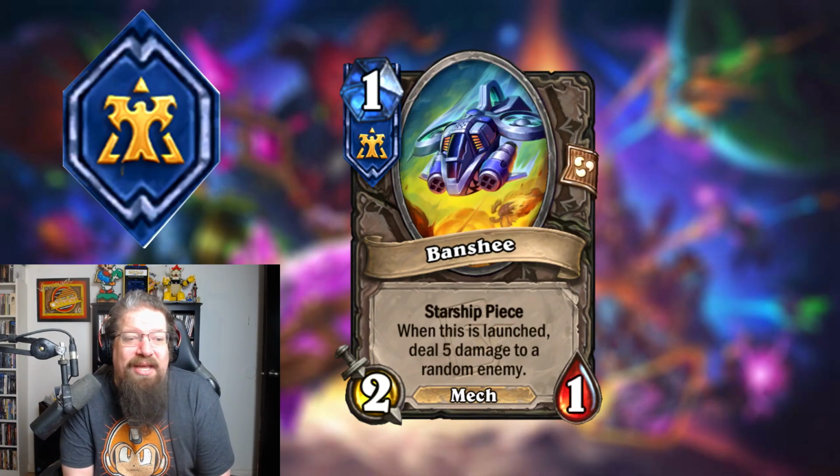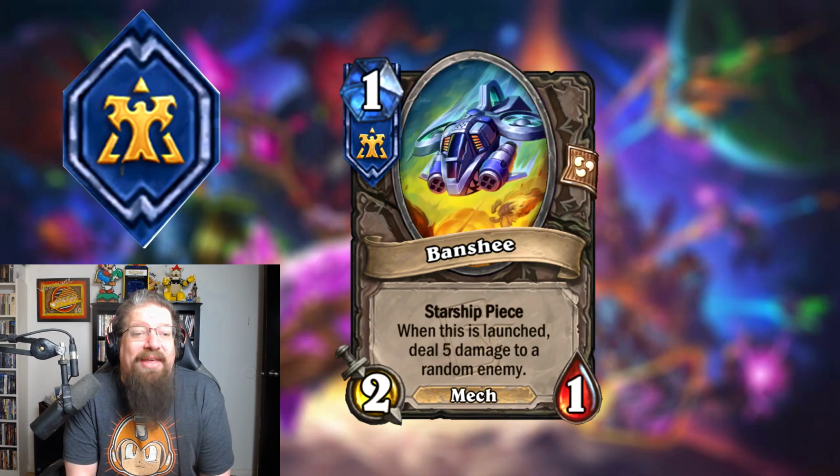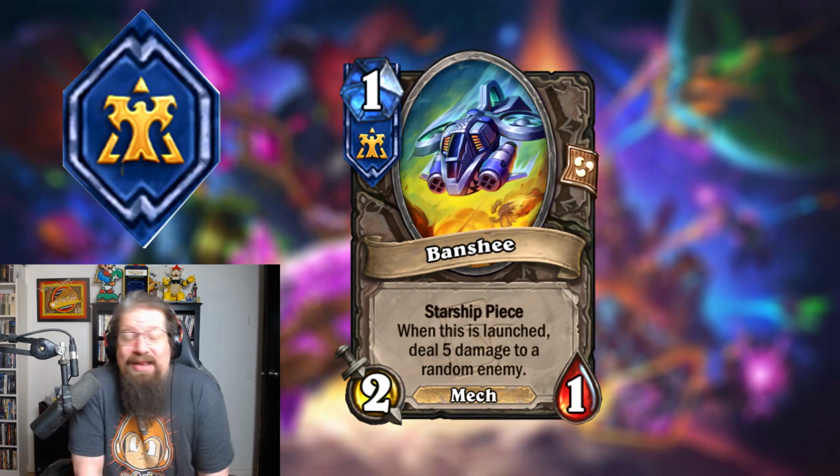So this could end up being like a lifesteal board wipe at the end of the day, launching this stuff. We have the Banshee. When this is launched, deal 5 damage to a random enemy. So that can hit literally anything.